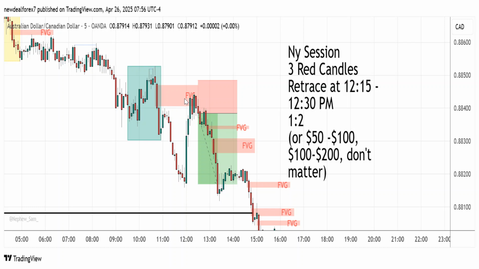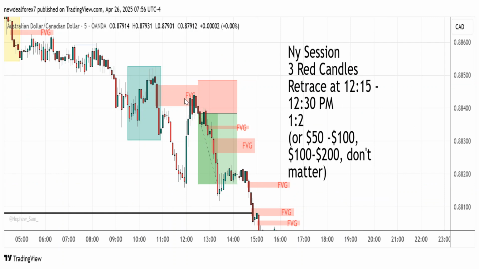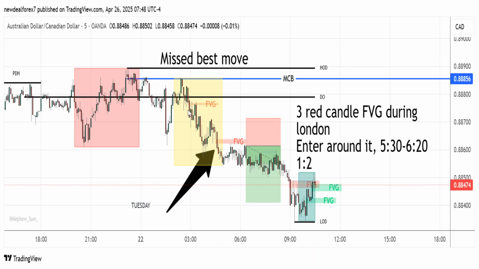So you had two chances on this one pair: this trade during London, this trade during US. Both of these charts I'm showing you are this day right here. So that's the power of that. But this is an advanced strategy because I'm not trading off the high of the day. I'm trading in line with my daily bias.